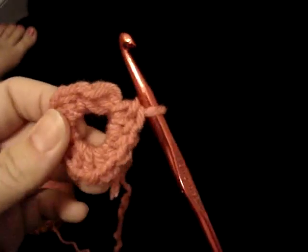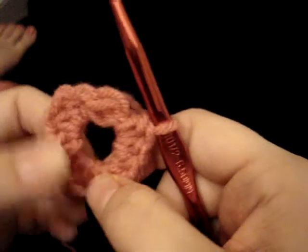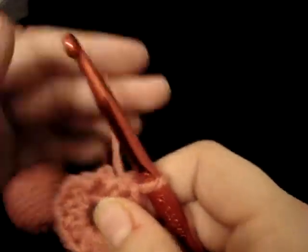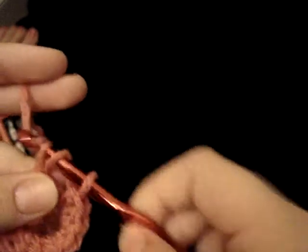Okay, we're going to half double crochet, which is something that we've been doing the whole time, in between each stitch that we have here. So all that stuff we just made, we're going to make it even more fun. We're going to put two in between each stitch. So, yarn over, put it through, pick it up, yarn over, pull it through all three.